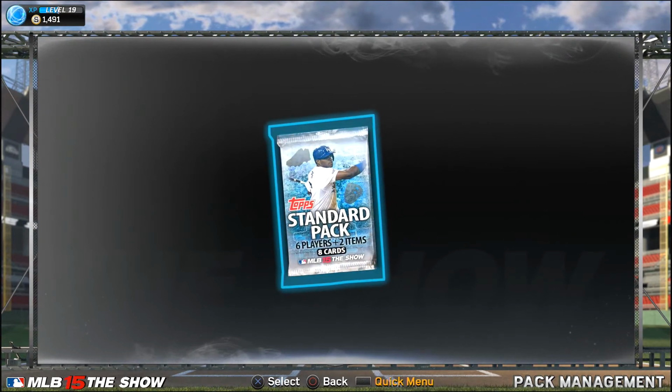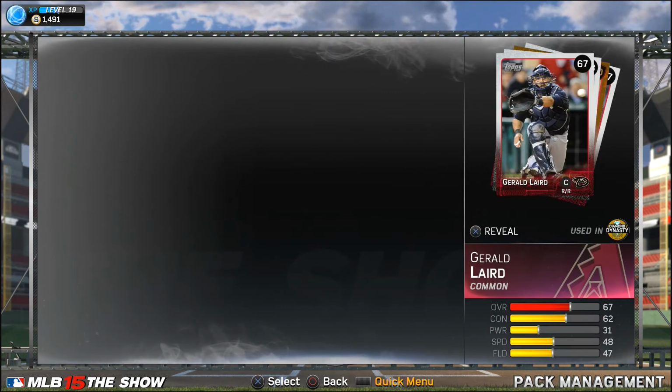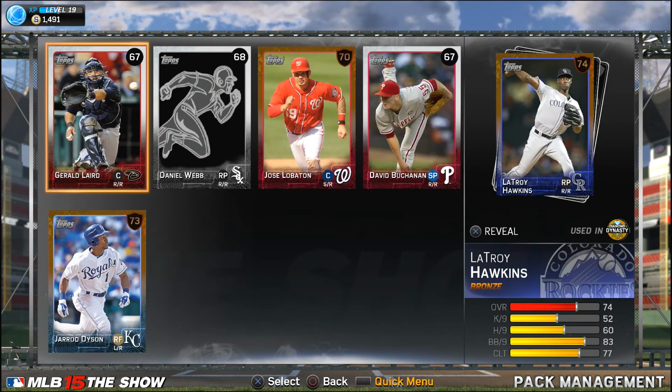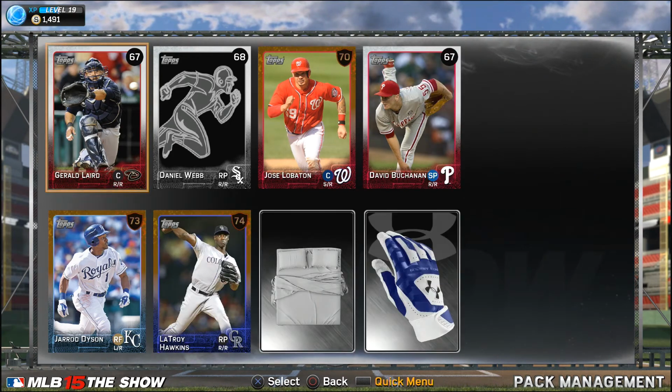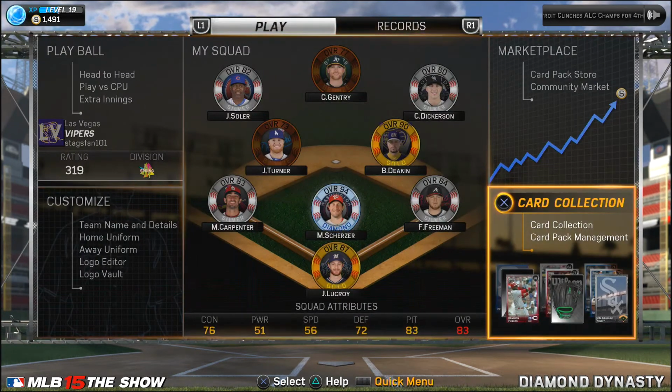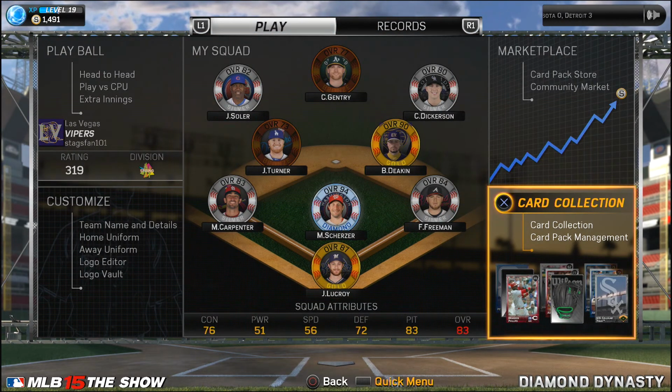Here we go. Give me something good in this pack. That's not a good start. Still not a good start. And there we go. So, nothing too great in those packs. Nothing too great at all. But hey, we move on.